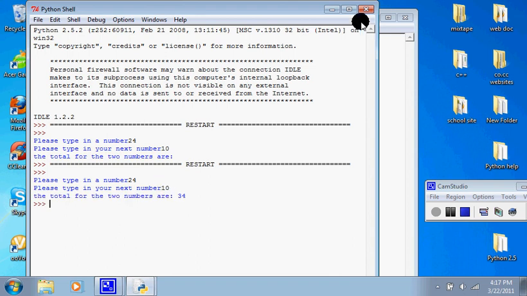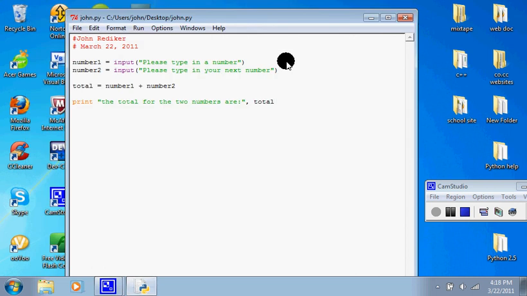Now this is very useful from time to time if you're doing tips, money, tax, things like that. If you would like to see a tutorial on how to do a tip program, tip tax meal program, so if you're at a restaurant and the meal is $34 and the tax is 2% of that, and you want to tip them 5%, things like that.